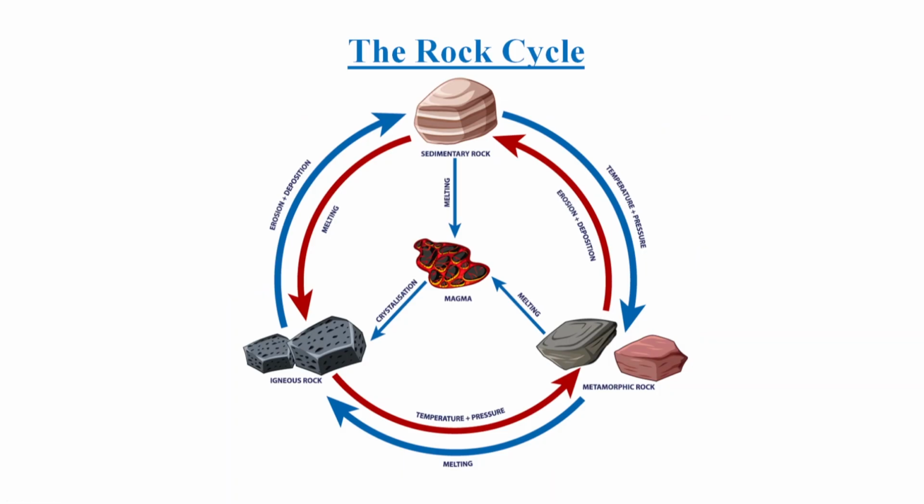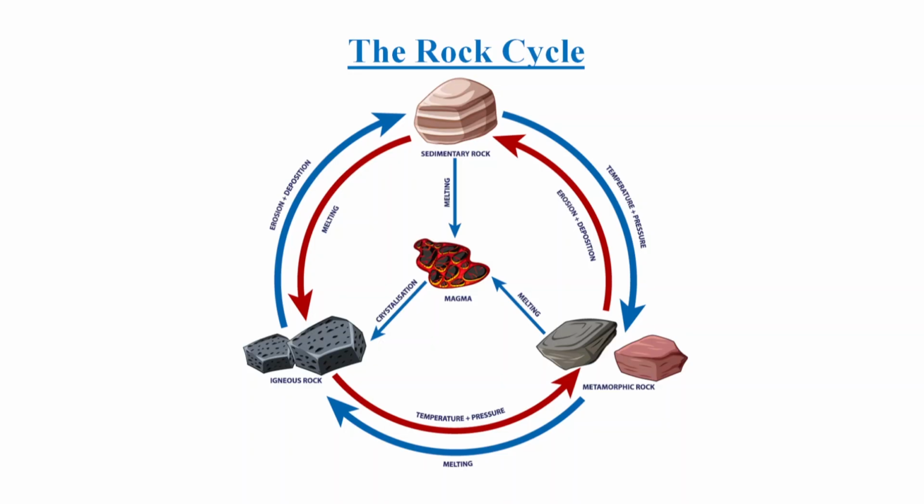But before I start that, if you can remember our discussion on the rock cycle, we have seen that volume-wise sedimentary rock has only 5% of the total volume of the earth's crust, but if I look at the surface area covered by sedimentary rock, then almost 75% of the earth's surface is covered by sedimentary rocks. So wherever you go, you have around a 70% or 75% chance of being surrounded by some kind of sedimentary rocks.